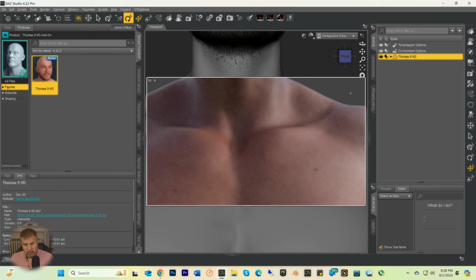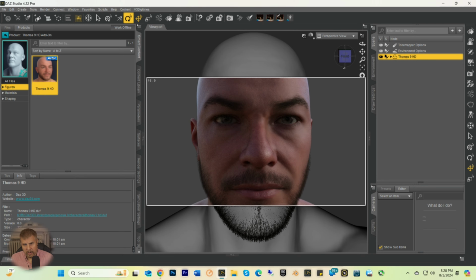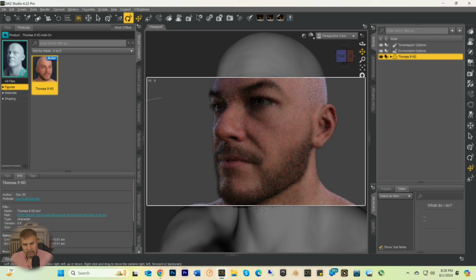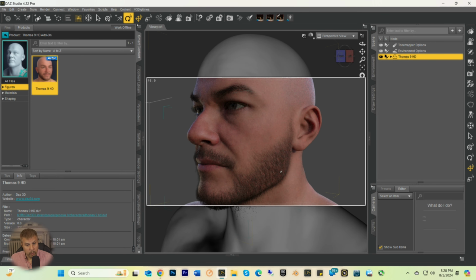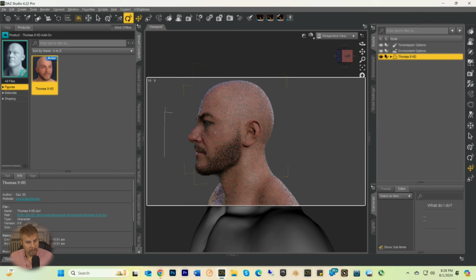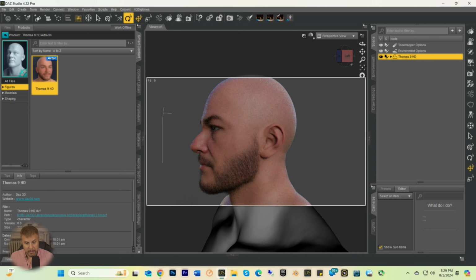If you get up close here, look at the skin. This is what's so nice about Genesis 9 figures, the skin is so nice, even up close, it looks really, really nice to my eyes. He comes with this beard. Of course you can use another one, but why do that when you have this beard, which blends in perfectly? They've just done a really nice job.